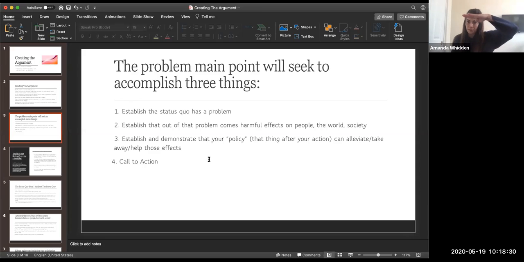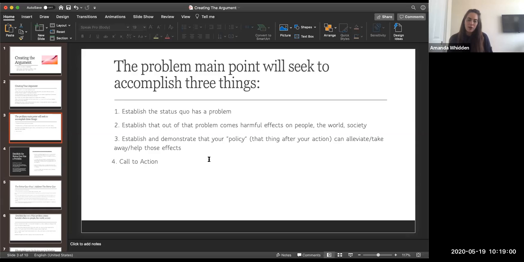And then number 3, the last thing that you are going to do after you have established that, hey, here's a problem, it is representative, it needs to be done, here's the effects that come out of it, goodness gracious, these are terrible. Then you're going to say, however, if you started exercising daily, you could reduce that problem. And then you're going to give us some evidence that says so. And then you're going to say, y'all, we can help you. So go out there and start exercising daily. That's the call to action.